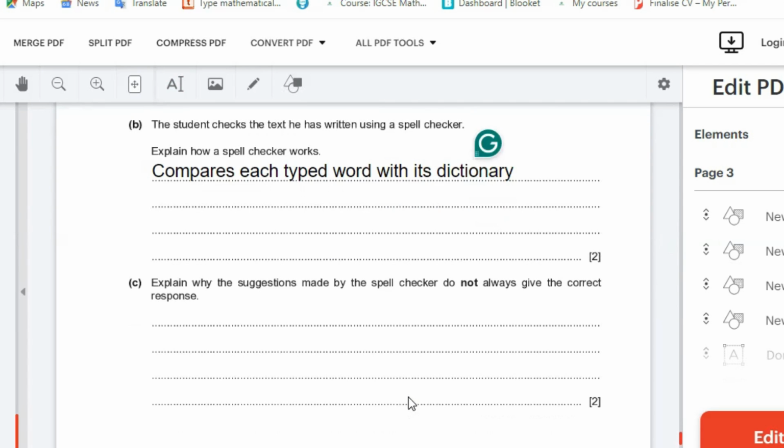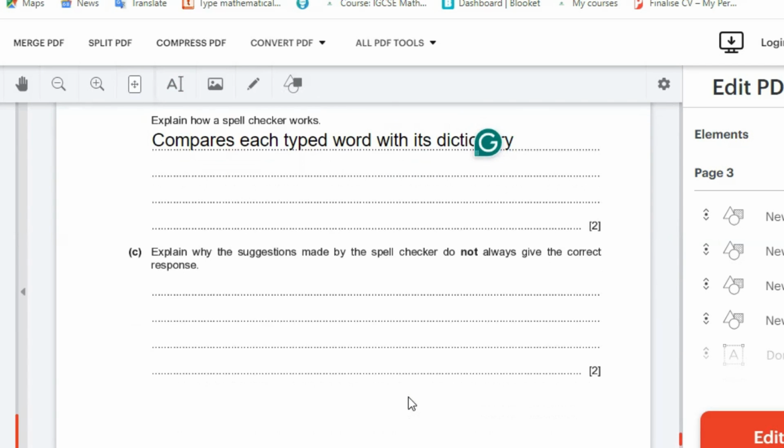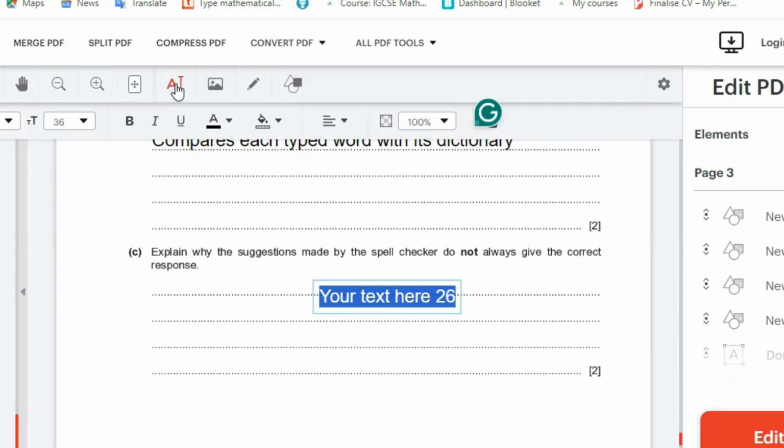C. Explain why the suggestions made by the spell checker do not always give the correct response. 1. Real names are not recognized. Real names are not in the dictionary, so they won't be recognized. Real names are what?